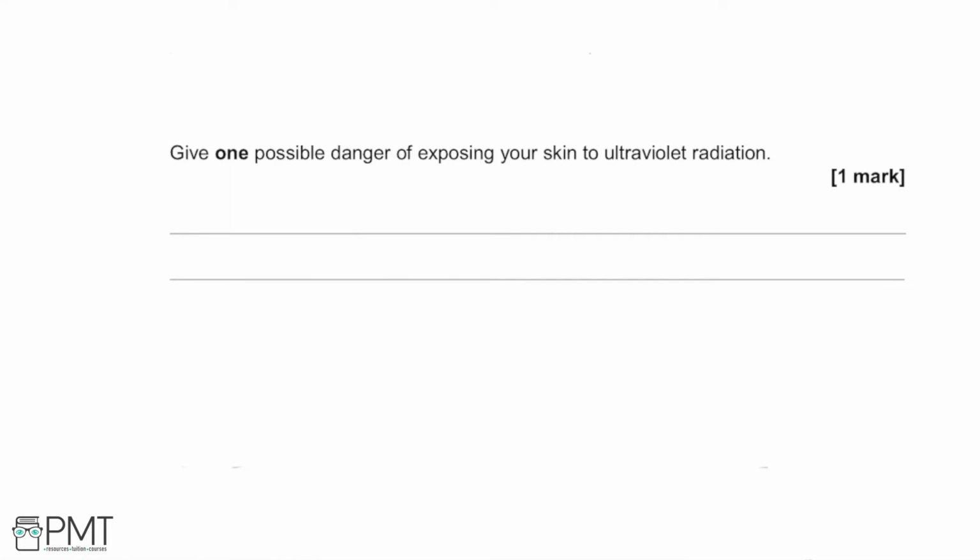So now here I'm asked to give one possible danger of exposing your skin to ultraviolet radiation. So initially here I'm thinking that we're working with UV radiation, and I know that the main source of UV radiation on Earth is going to be from the sun. This question is worth 1 mark, so I'm just looking to state one of the possible dangers of exposing the skin to UV radiation, or in this case, exposing your skin to the sun for prolonged periods of time.